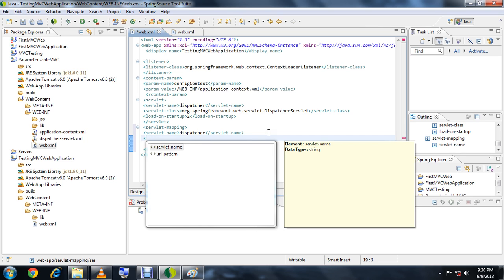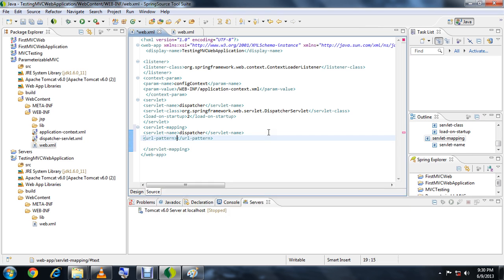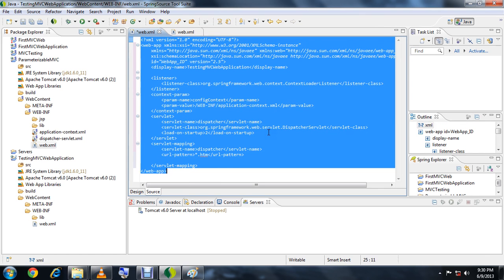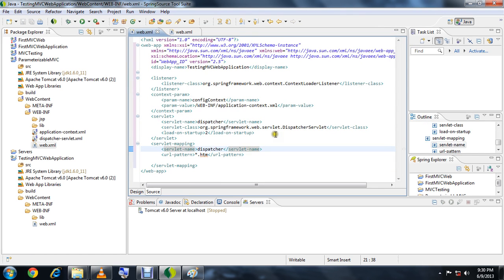We need to provide a URL pattern for this: for which URL request the request dispatcher has to respond. So the start.html file, it needs to respond.